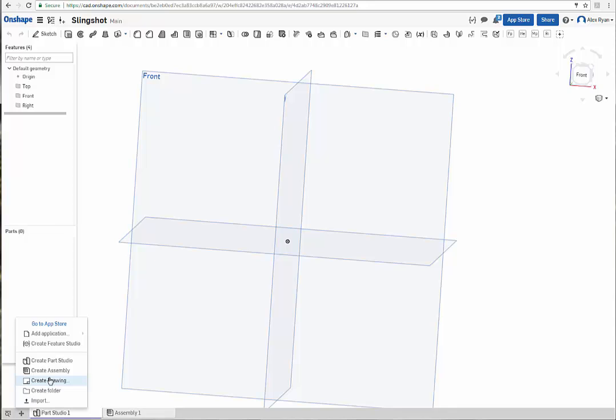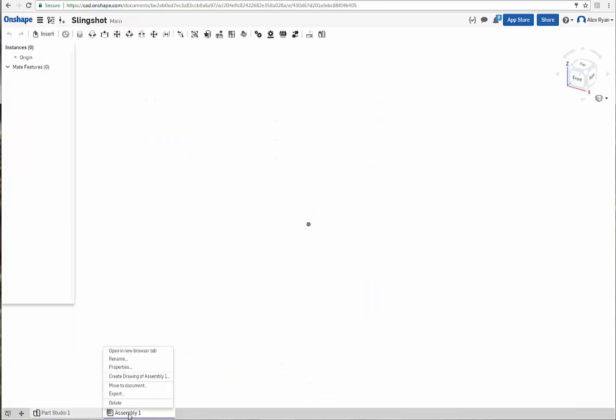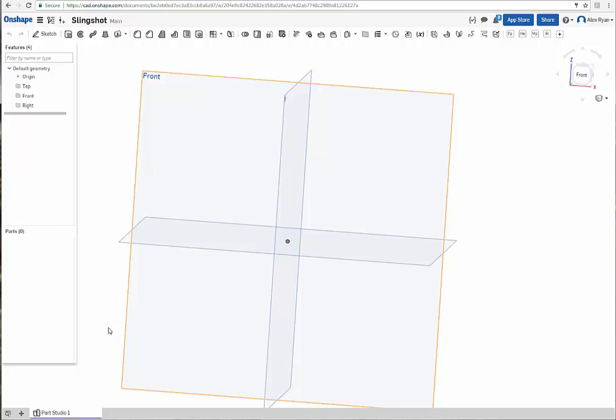Drawings or technical drawings, if you want to show people what your project looks like, that's also not related to what we're doing today. So if you want to create something, a new slingshot, you would create a new part studio and then you'd build sketches within there. So, but for today we have this one, which is our default. We actually don't need this assembly at all, so you can go ahead and right click and delete that. We won't use that for now. So here we are within our first part studio.